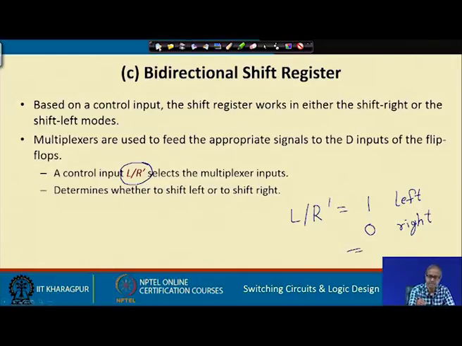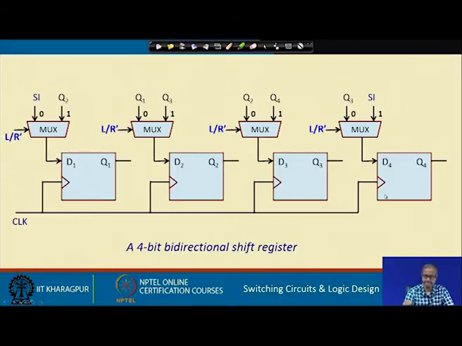So, let us see how the design looks. This is the design of the bidirectional shift register. There are 4 flip flops just like a normal register. Now, I have not connected Q 1 to D 2 or Q 2 to D 3 directly; rather, there are 4 multiplexers I am using. Just see, all these multiplexers have this LR bar as the select input, and I have suitably applied the inputs to the multiplexers. Let us assume I am trying to do a right shift, which means LR bar is 0.